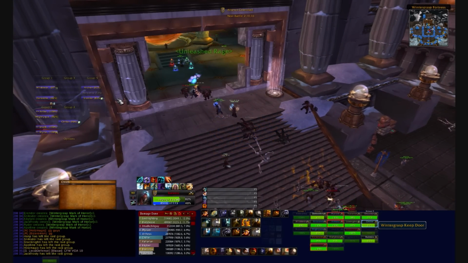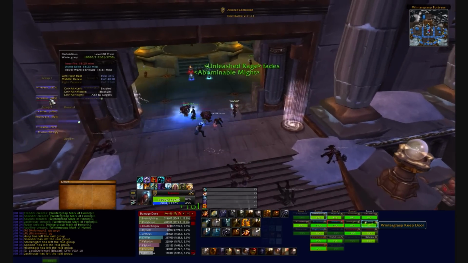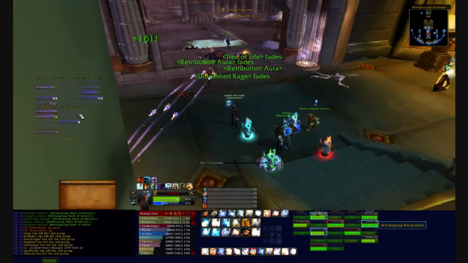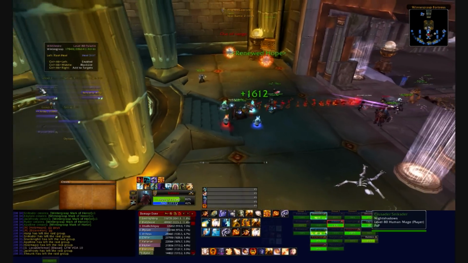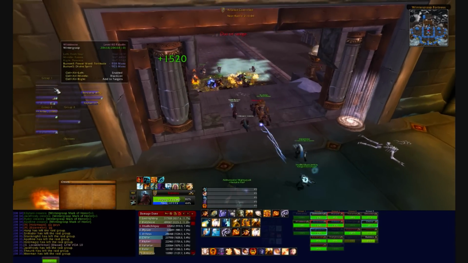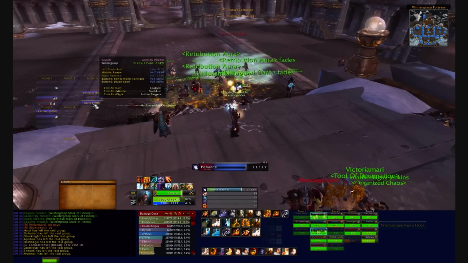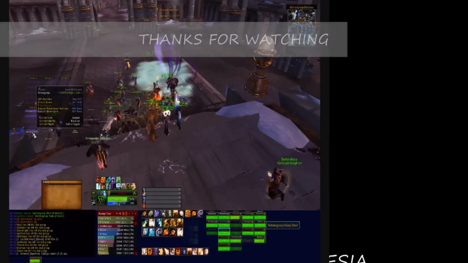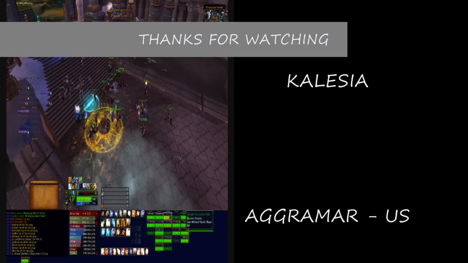As I cast, you see the renews going up. And you can also see some of the bars, you can tell that they're lower on health, but they're not in range because their bar is a lighter color. And once they come into range, then their bar highlights.